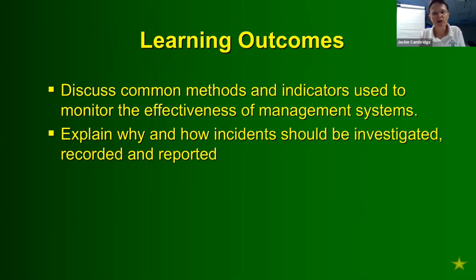So we're going to look at methods and indicators, how we can monitor the effectiveness of our health and safety management system. And as I say, we're probably not going to get this done today, but we'll do how and why incidents should be investigated, reported and recorded. We'll do that separately next time.